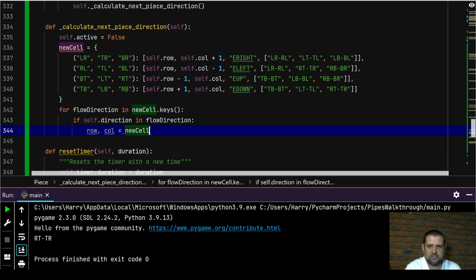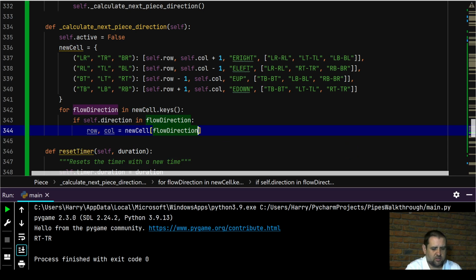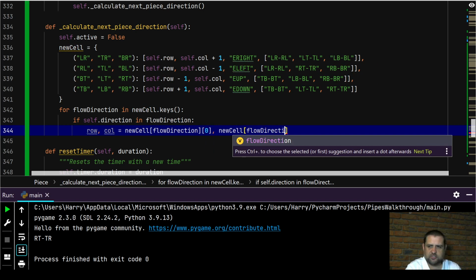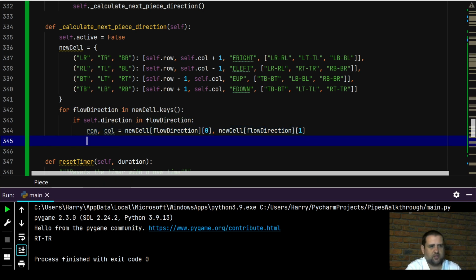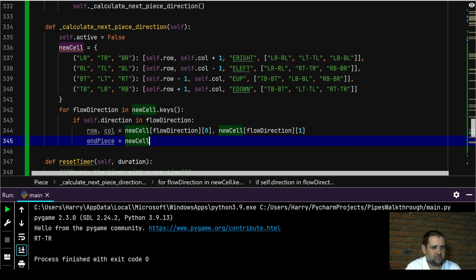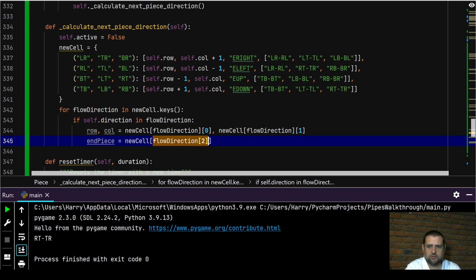So we're going to say new cell flow direction, then 0 because it's the row, index position 0, and then the column will be new cell flow direction, and then index position 1. Okay, then we're going to say, well, end piece. What would the end piece be? Is equal to new cell flow direction 2.